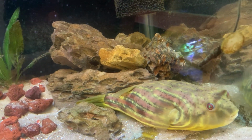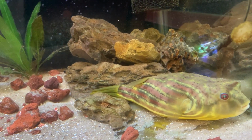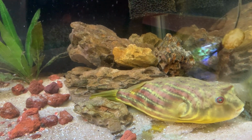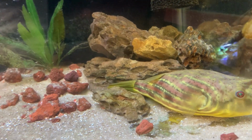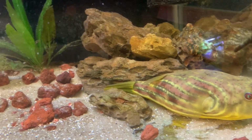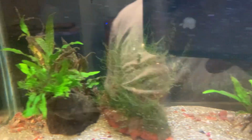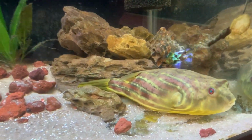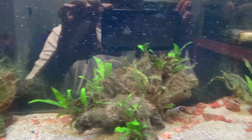I got a tank that I'm going to go ahead and reseal. It's empty. It's a 125 gallon tank. It's 5 foot long, but it's a tall 125 gallon. I'm gonna go ahead and reseal that and rehome Tut in that tank, because Tut is getting big real fast. Okay, so that's what's going on with Tut. To all you who were asking what's going on with my Fahaka puffer, there he is. He's doing well, getting big and fat, and about to get a tank upgrade real soon, inshallah.